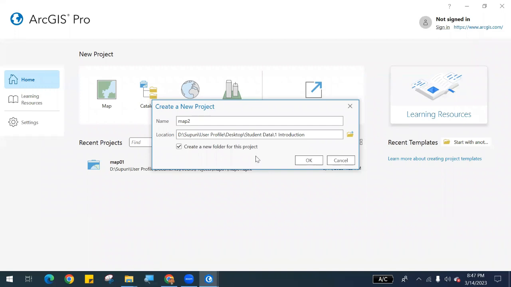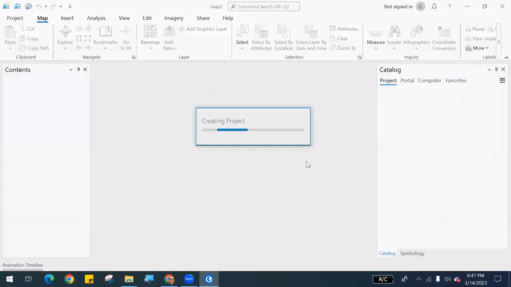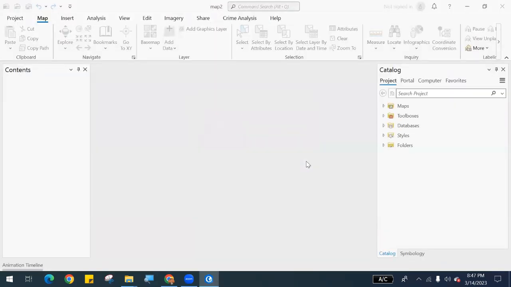That is very important because we can always recover the software or the license, but if you lose your data, it's a great loss. So always keep your data backups in your place. Right. Let's click OK and see what is happening to the software.